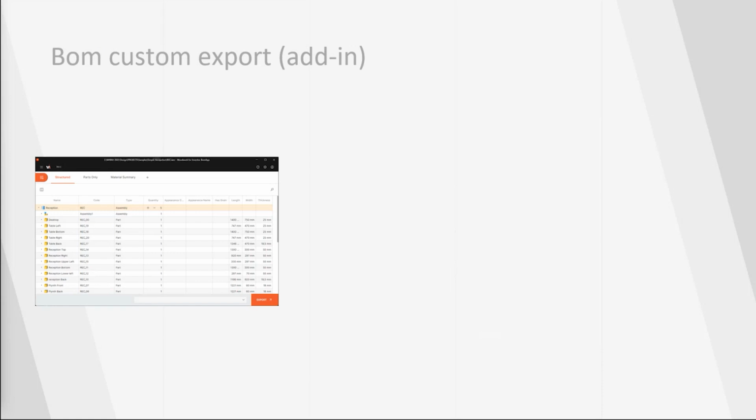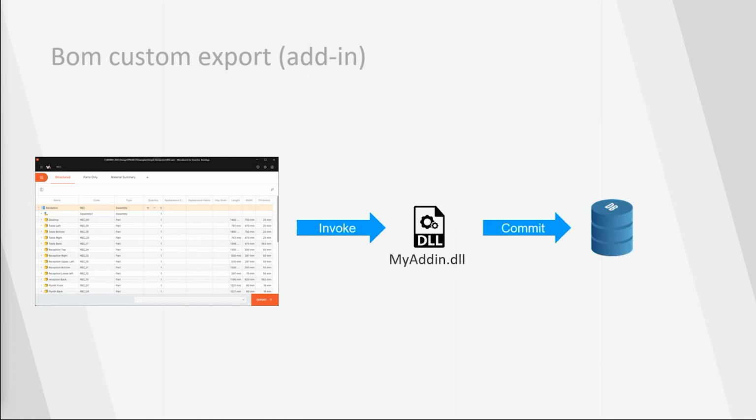So, in the last 20 minutes, we created the C# project to build the DLL, implemented the DIN logic, and retrieved data from BOM application. Then we implemented the communication to Microsoft Access database as a third-party system and successfully committed our BOM data to it. And now user can do it with a single click in BOM app. It was quite a simple example, and I believe that it will be much more complicated in real-world scenarios. But I hope this example provided you a good understanding about the API of BOM app.